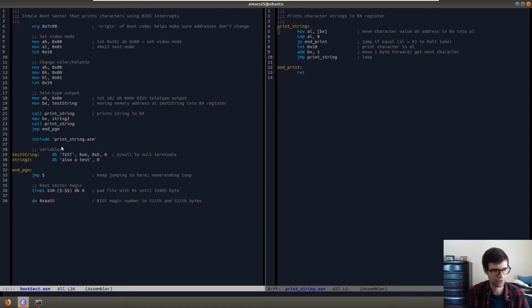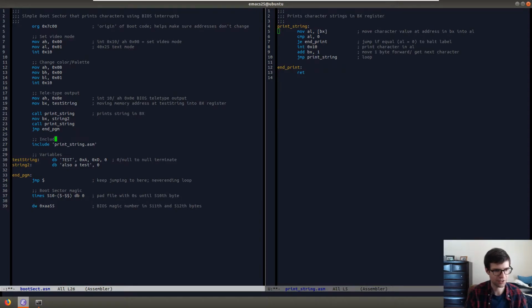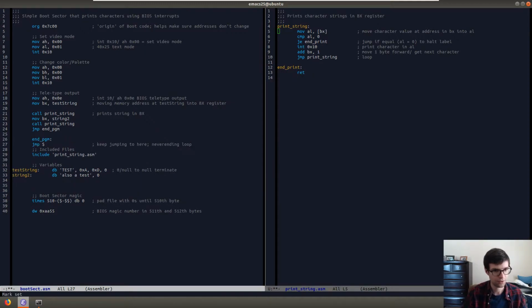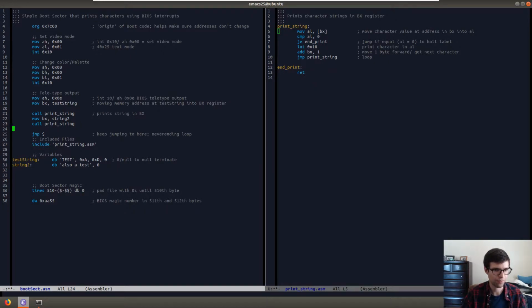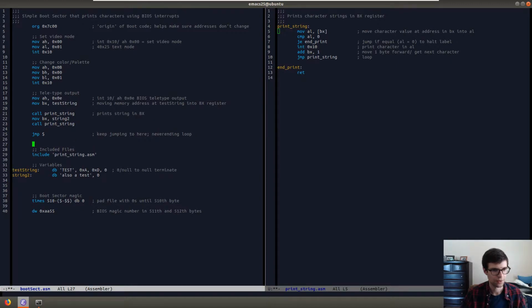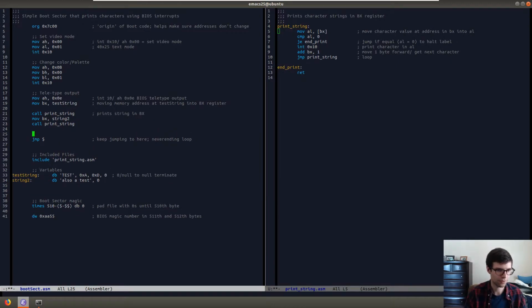I think we'll want to put a section here, included files. I think we'll want to put this after our jump statement here, if I remember right, because it's kind of like part of a data section. So in program, I'm going to have it be at this point in the code, which means we don't need this jump here anymore.